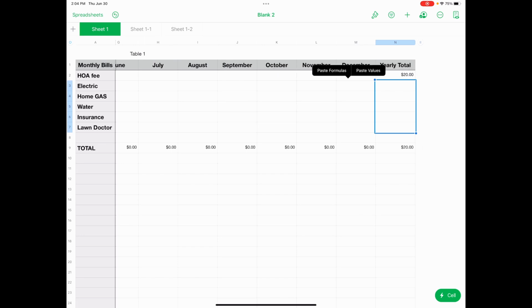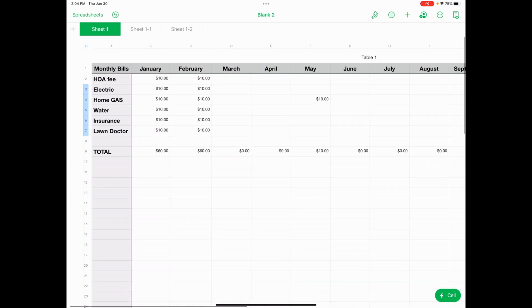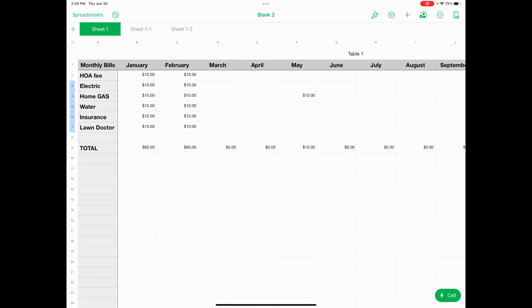So we'll do a paste. And do we want paste formulas or paste values? We want paste formulas. And you can see there's $20 at the top. January and February each have $10 in each of those categories.